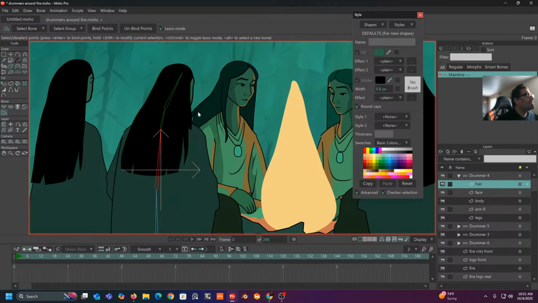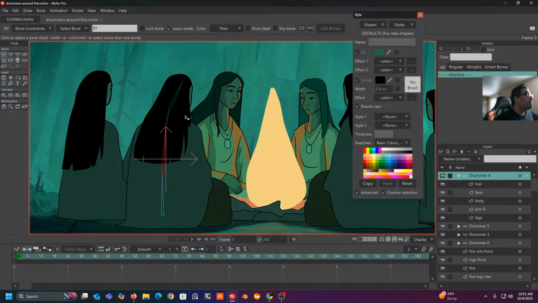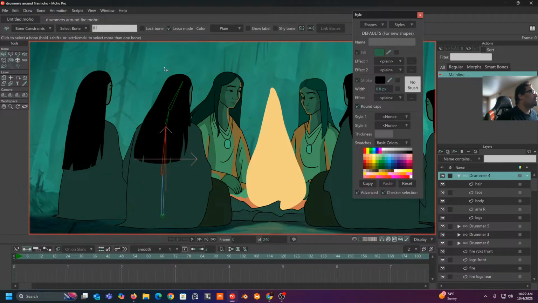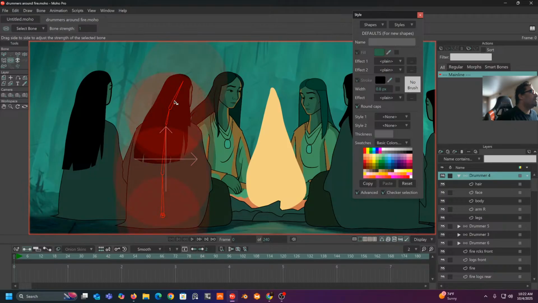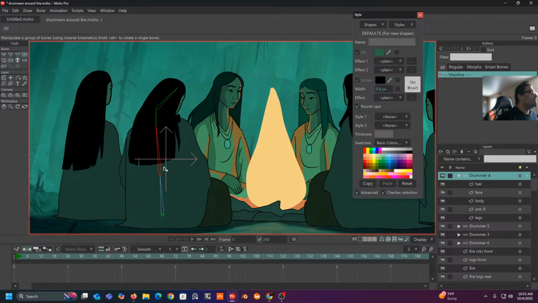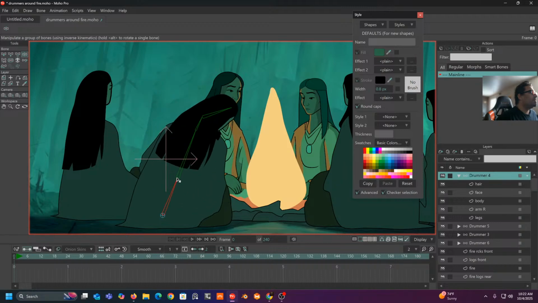Okay, let's test this now. I'm going to go ahead and save. Save as often as you can. All right, let's select all of our bones and take all the power out of those, so we don't need that flexi binding power. They're already point bound. And now we can move the head. Not bad. The neck, which obviously is an issue here. Body, mostly yes. And this body, definitely yes.